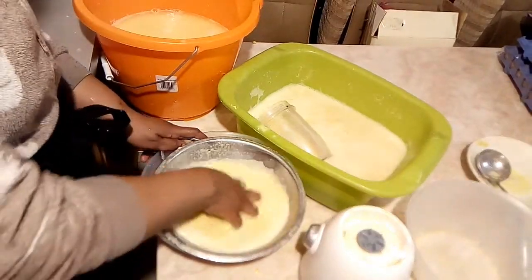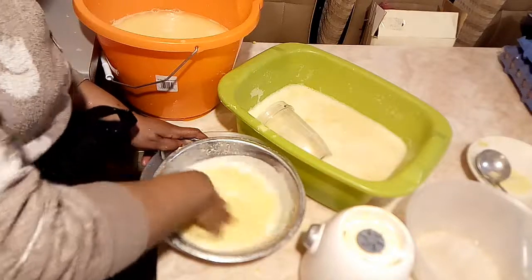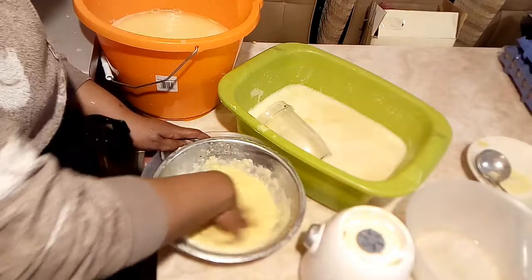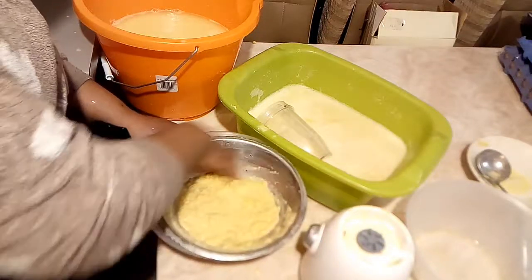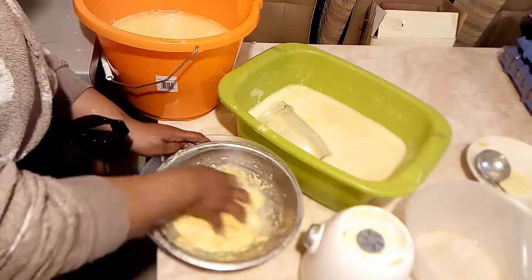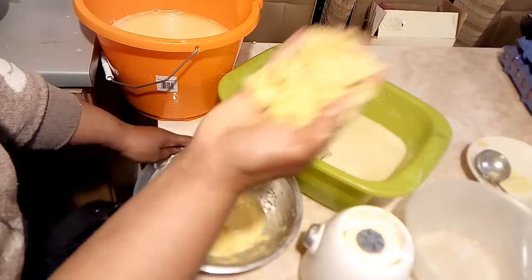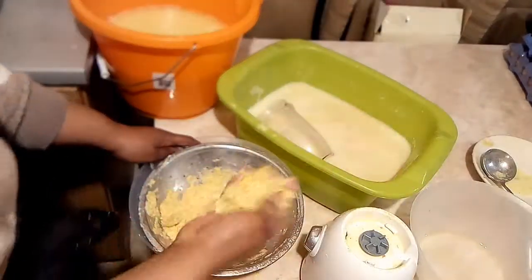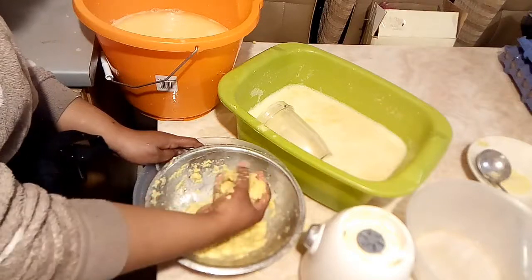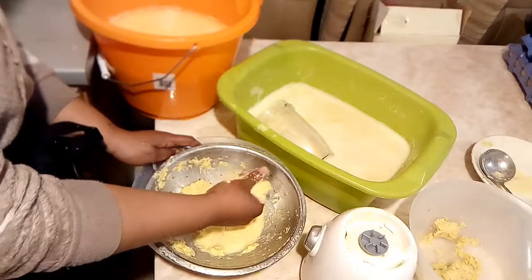So let me use my hand. I think my hand will be good with it. I used a spoon before. Thank God I used this one first, this sieve first. You can see all the particles, all the shaft. So I'm going to squeeze them very well. All we need is the starch, the corn starch. That's what makes our ogi or pap.